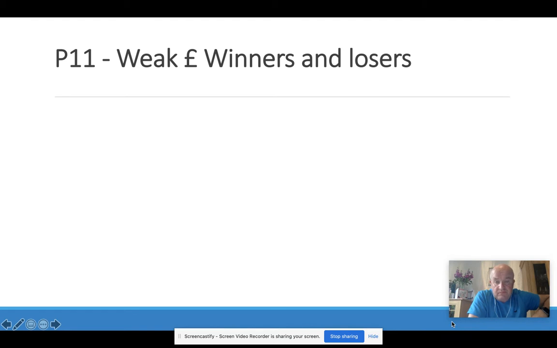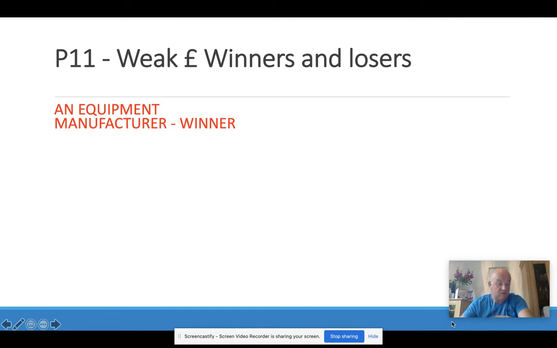So remember, weak pound: imports dearer, exports cheaper. In this instance, bearing that in mind, you've got to think about who is going to be a winner and a loser, and also possibly make some sort of evaluative comment about that too. So the first example is an equipment manufacturer. Komatsu manufactures construction and mining equipment in the UK, much of which is exported to Eurozone countries. So let's take a look at that one together, and then I'm going to stop and let you have a look at the other examples, and then we'll work through them together.